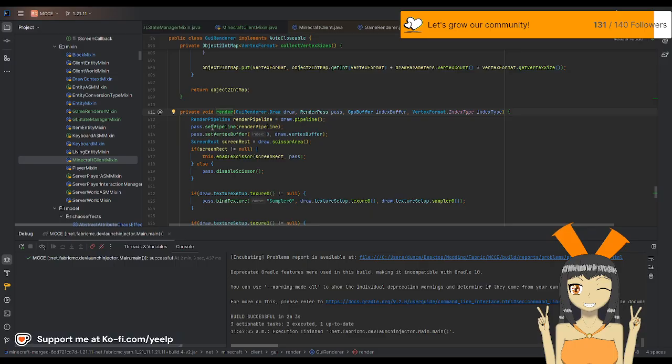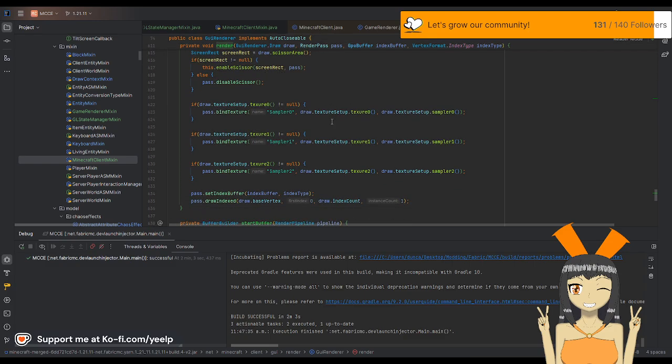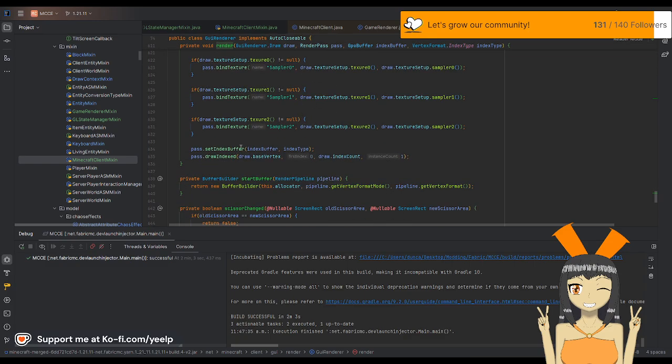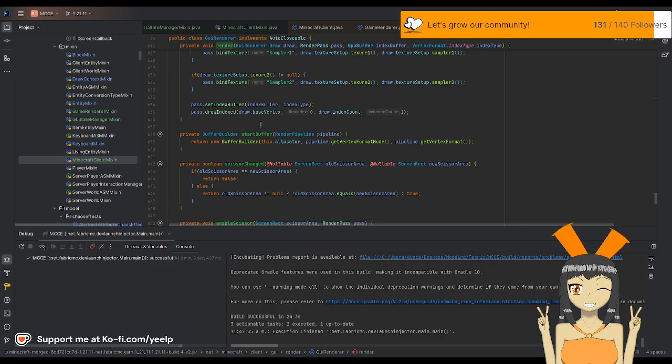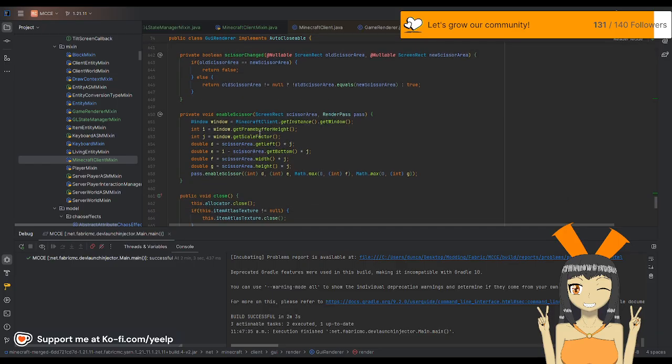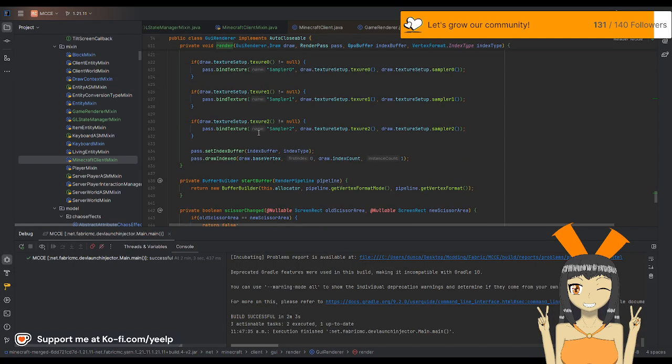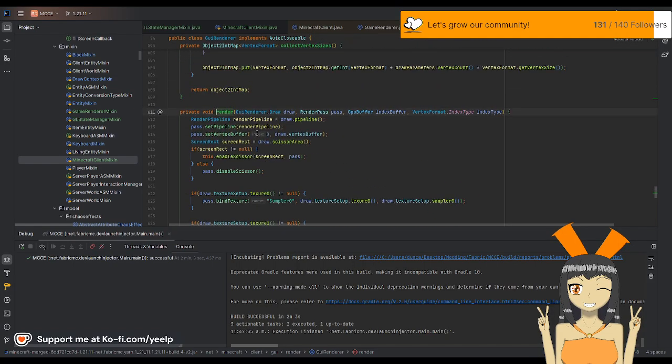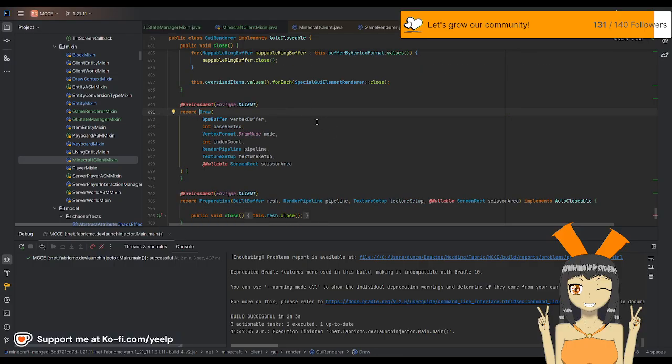It gets the pipeline, it sets the pipeline, it sets the vertex buffer, it binds the texture, and it draws indexed. Base vertex, first index, count, instance count. Right, a whole bunch of nonsense. And texture setup.